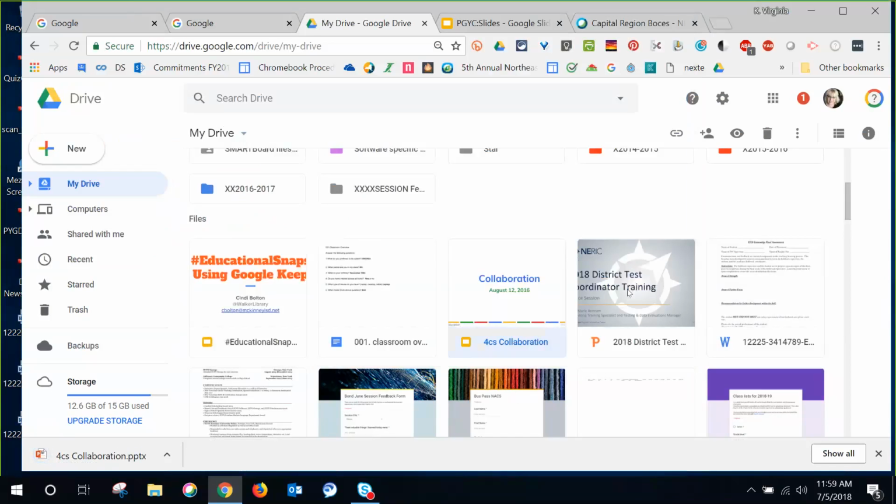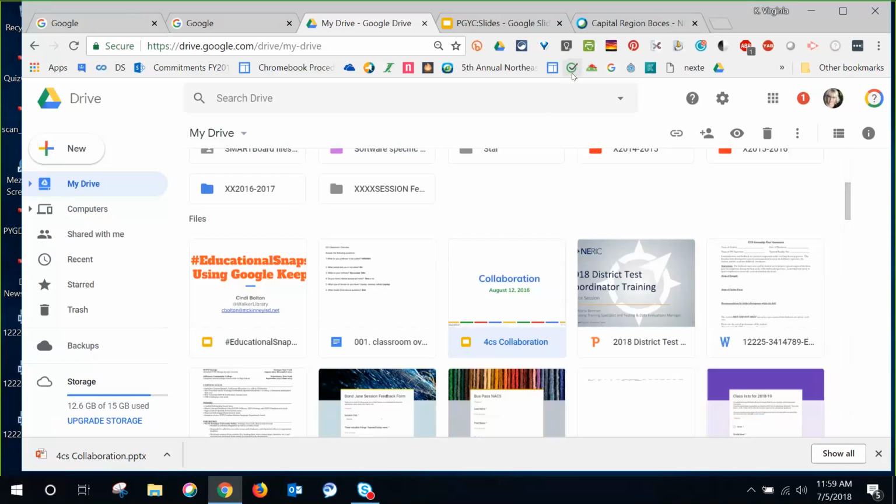Now, if I take this document, which is PowerPoint, and I make a new one in Slides, I have two renditions running at the same time. Once you take a PowerPoint and you move it to Slides, you want to work on it in Slides. You don't want to work on it in PowerPoint anymore, because then it is another document that then you have to open a new one. So that's just the confusing part of it. Once you get used to it, it gets a little easier. So easy to remember where you are.